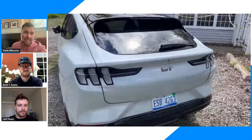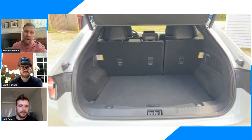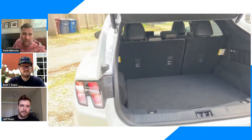It is absolutely, again, 10 years ago would have been the fastest thing I'd ever driven or thereabouts. But I don't know, as a purchase decision, Ford's not giving me quite enough, even with all that performance, to justify charging more money for it, considering the base car is so good and such a well-rounded vehicle.